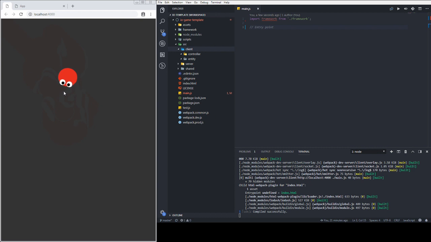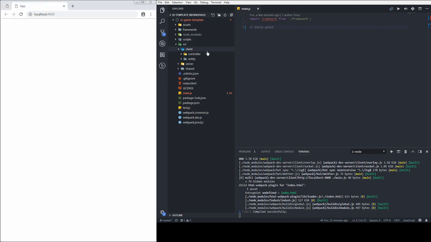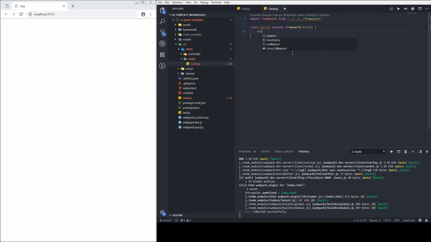First thing that we're going to create is a circle on the canvas, and how you do that in the Frubit framework, you just go to the entity folder and you can call the file circle.js. And then you can make a class Circle which extends the framework Entity and has a render method.